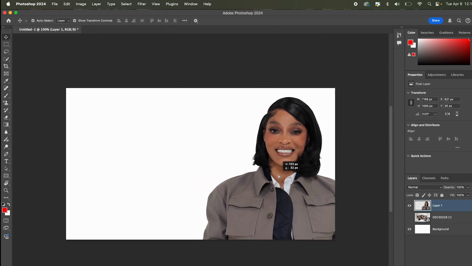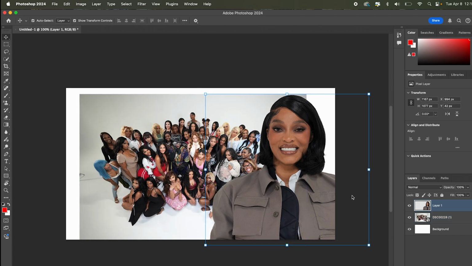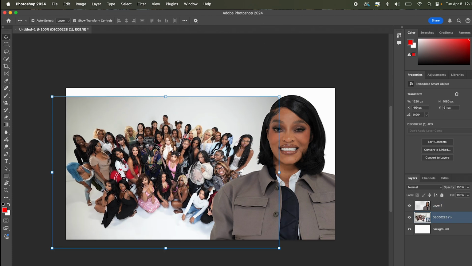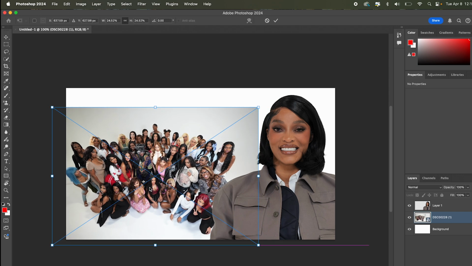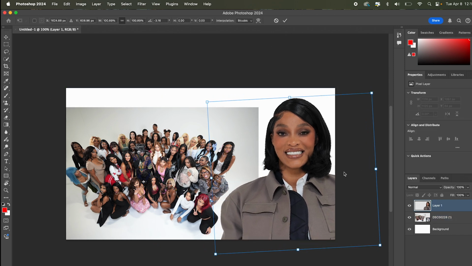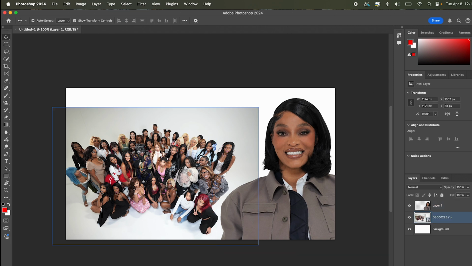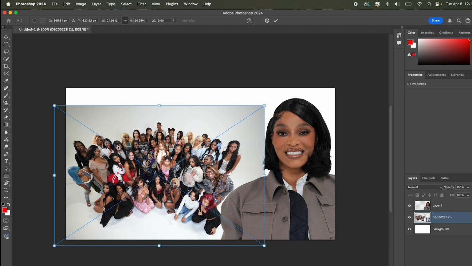Now we're just gonna play around, try to make sure it looks good, so we can tilt it a little bit. Then the next thing we need to do is mask out all the girls. So we're just gonna scale it down a little bit, make sure that everybody's faces is in there. Now we could move this picture a little bit, just like that. You can move this right here, make it a little bit bigger.